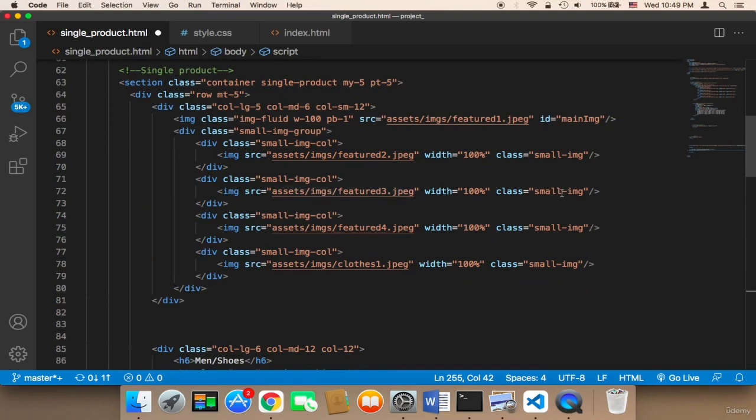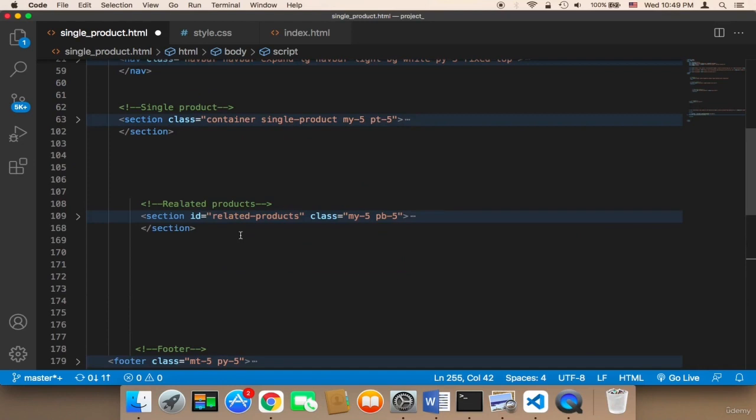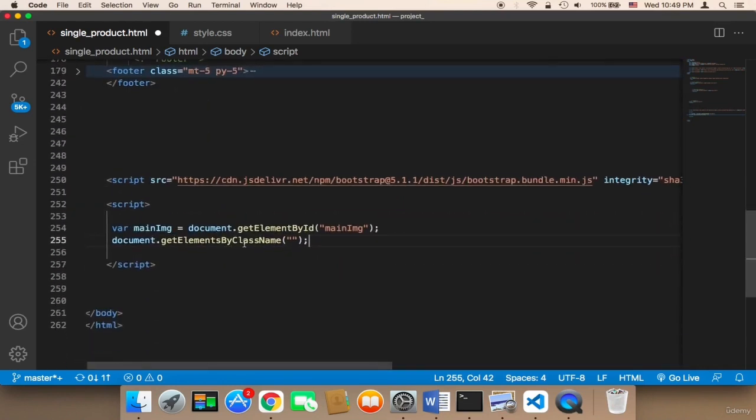So we need to use the small image class. So let's use it here. I'm going to say getElementByClassName, and the class name that I'm going to be using is small image. And then I'm going to store this in a variable. I'm going to say var small image.